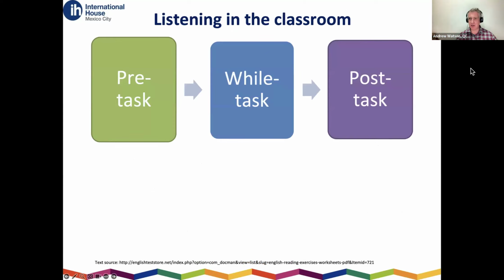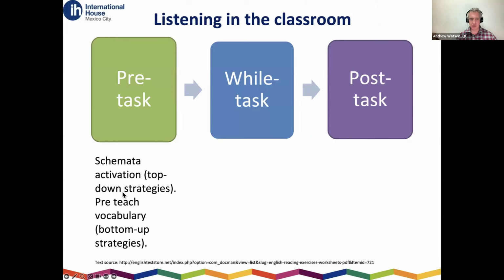So, like the reading lesson, you can divide your listening lesson into 3 stages, can't you? There's the pre-task that involves schemata activation. It's the top-down strategies. We can pre-teach vocabulary, which will help them with the bottom-up. So any words you think are going to make them struggle, you can pre-teach the meaning and the pronunciation and perhaps a little bit of the form.